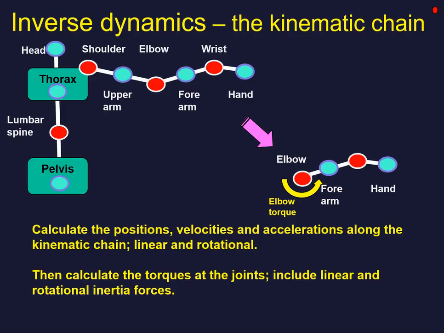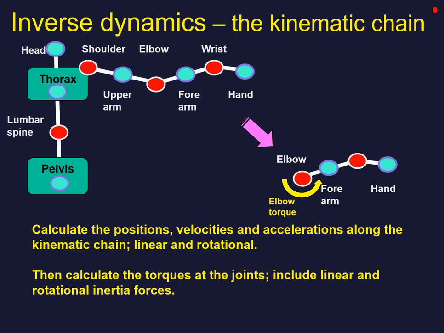We'll now extend the inverse statics principle into inverse dynamics. The approach is the same of working from the root towards the tip of the limb to solve for position, but as we're now considering dynamics, we also include all the velocities and accelerations of all the joints and the masses, and those are linear velocities and accelerations and angular velocities and accelerations. In calculating the torques, we also need to calculate the inertia forces of those masses which are accelerating and undergoing angular acceleration.